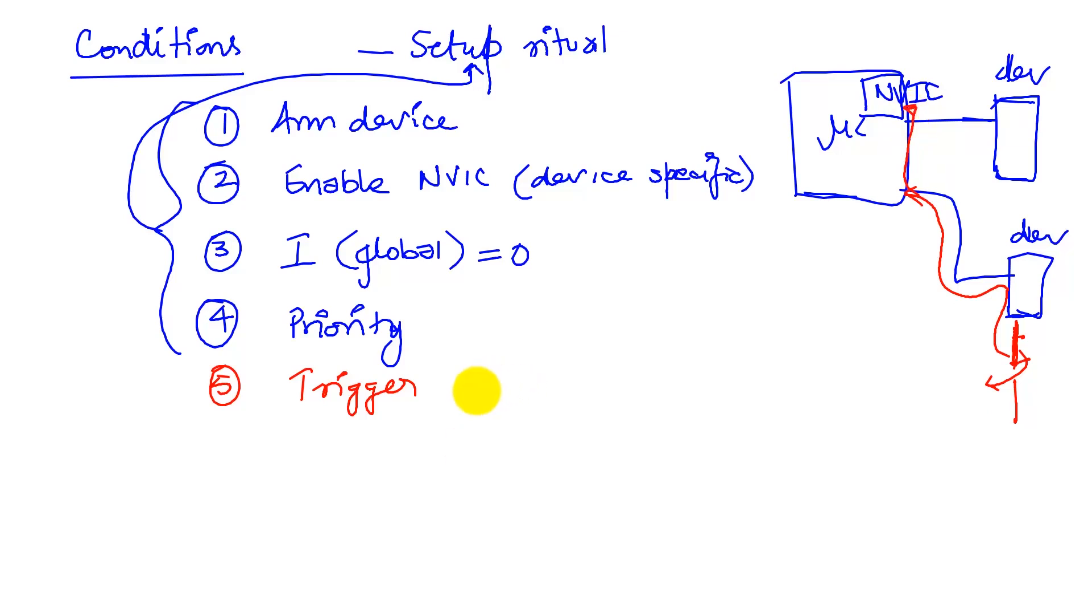So, in our case, what we will see is there will be a bit, an RIS register and there will be some bit here that will be enabled to tell us that the trigger has occurred. What does RIS stand for? RIS stands for raw interrupt status. So, these are where the trigger flags are. These are where the trigger flags are stored and this is what the processor is checking when it knows to figure out when it has to cause an interrupt.